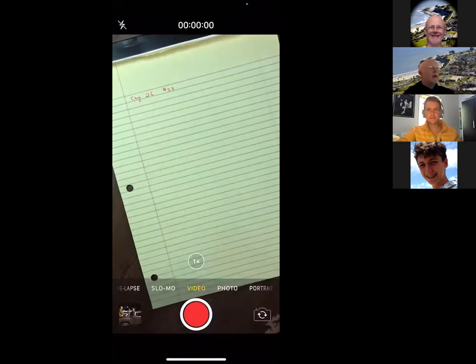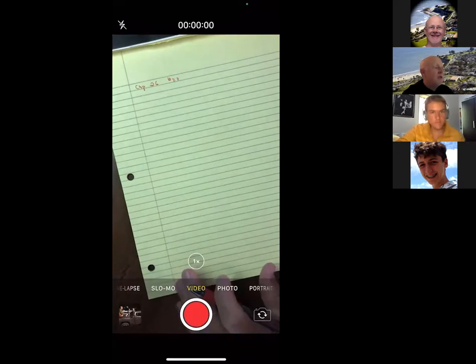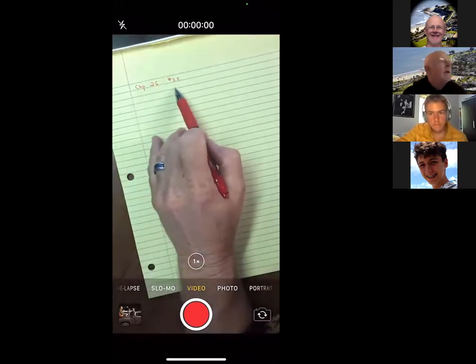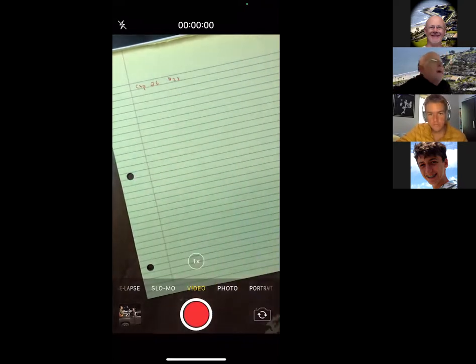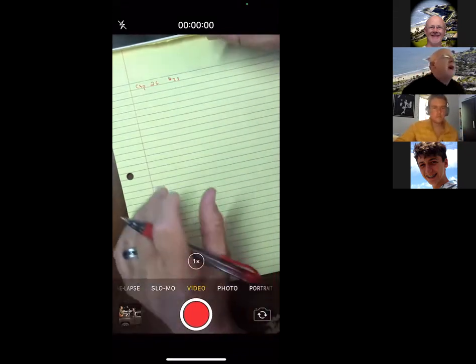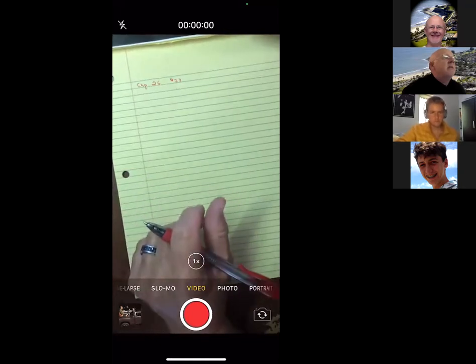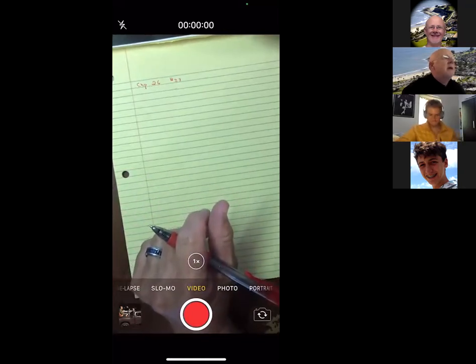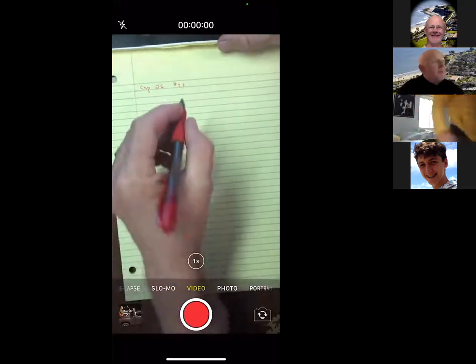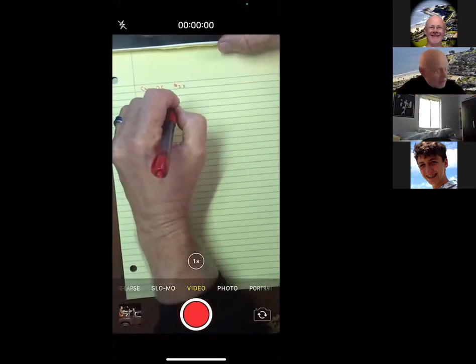Okay, so let me find chapter 26 here. Okay, got it. Number 23. Find the equivalent capacitance between points A and B in the group of capacitors connected as shown. Take C1 to be 5 microfarads, C2 to be 10 microfarads, and C3 to be 2 microfarads. All right, so let me draw a bunch of equivalent circuits.